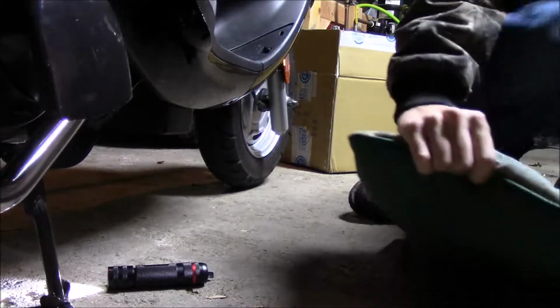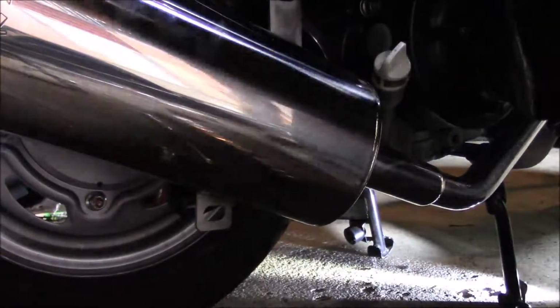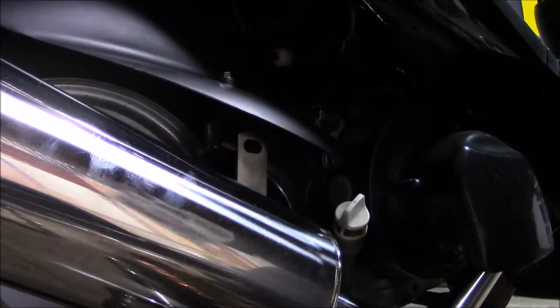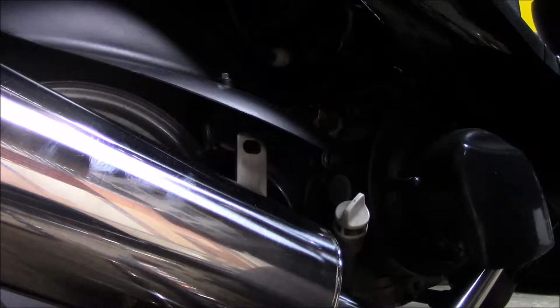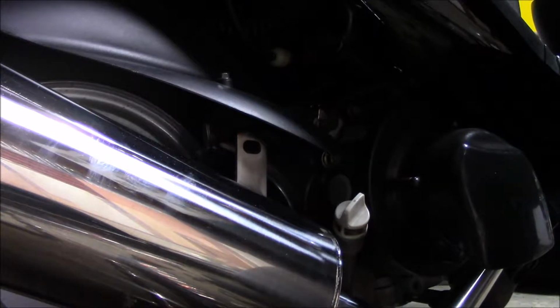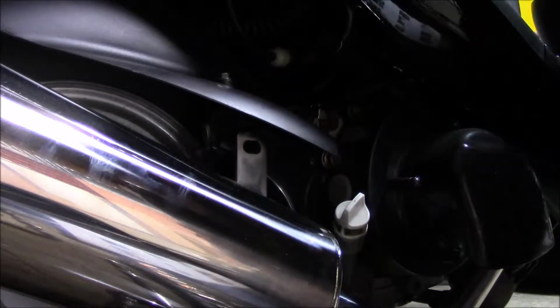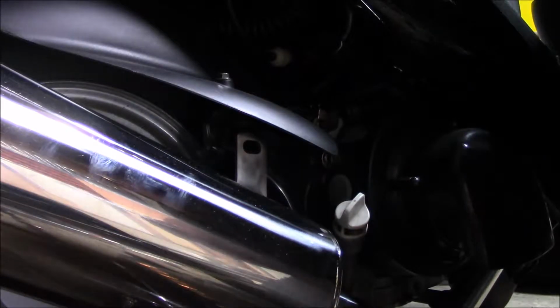I'm gonna grab the directions. You can see what the heck's going on in here. We'll do the top one first. So insert the, line up the rear bracket with the hole on the frame. Yeah, longer spacer between the upper bracket and the frame.